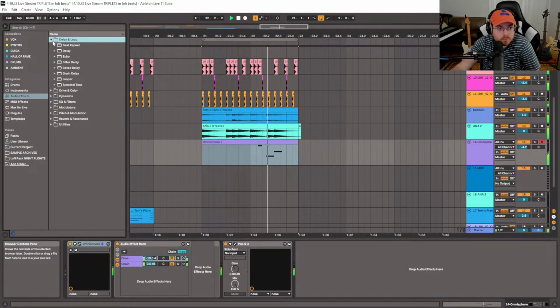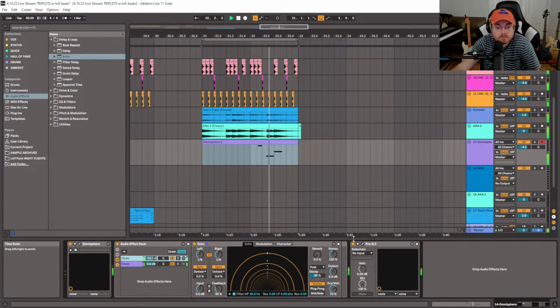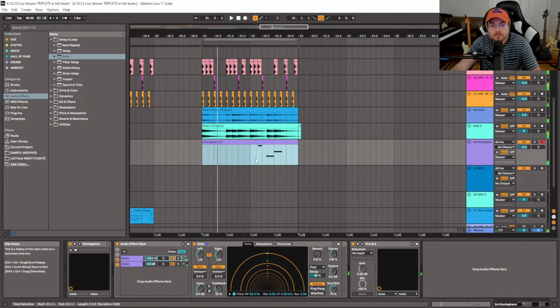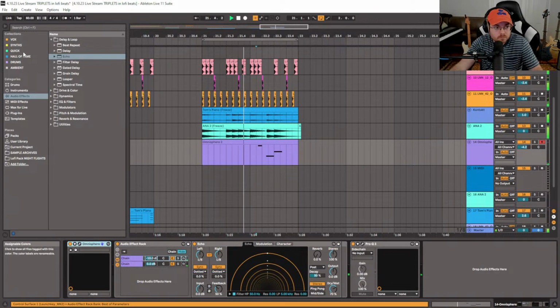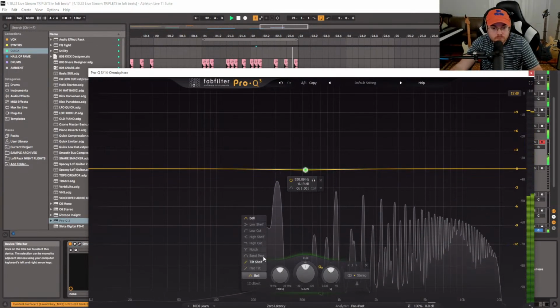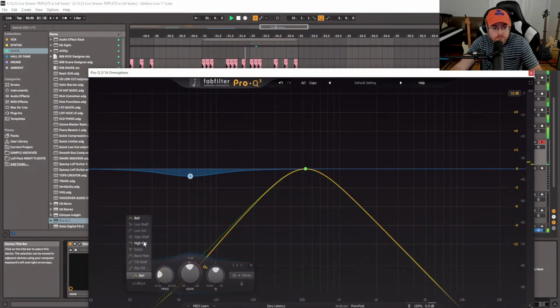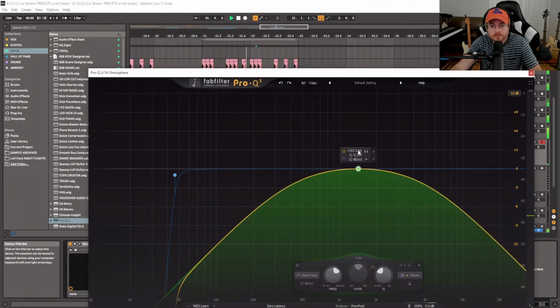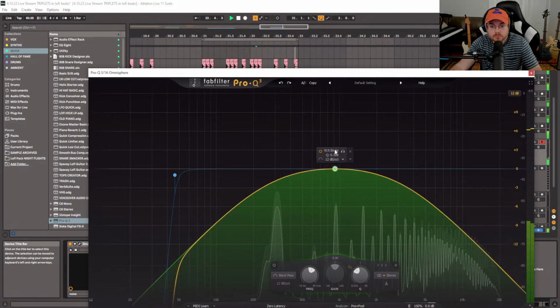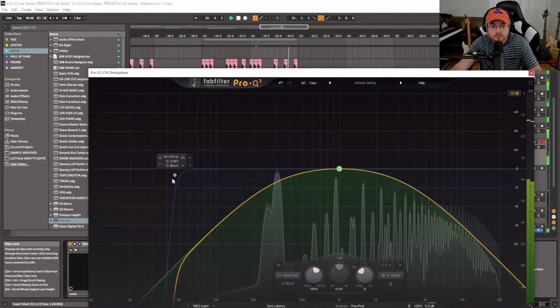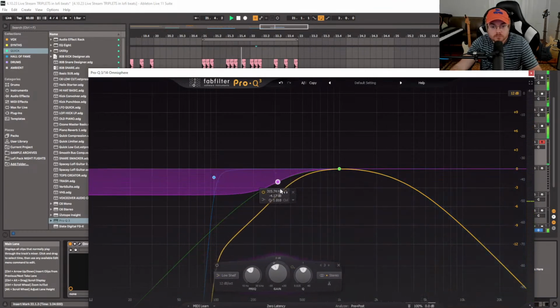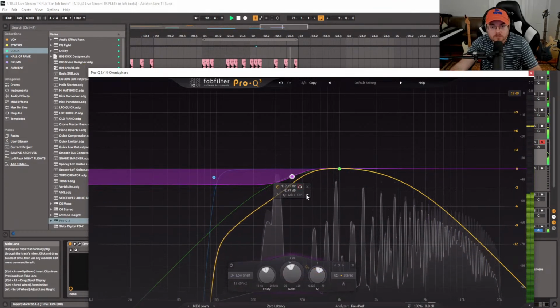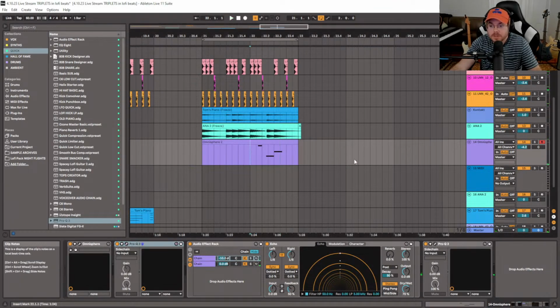We can push it back a little more. Just trying to place it a little more in the mix.